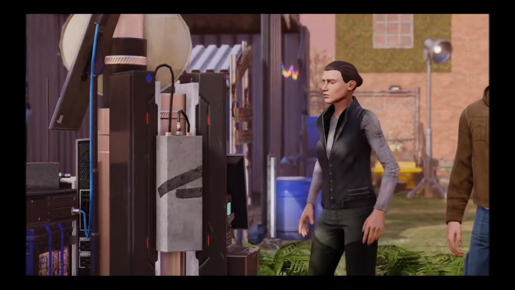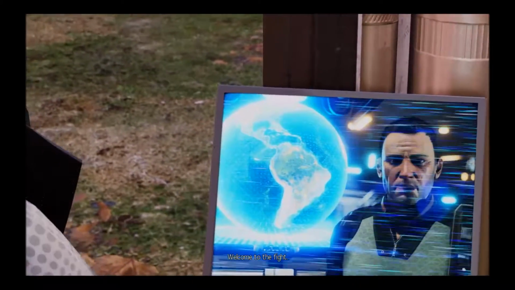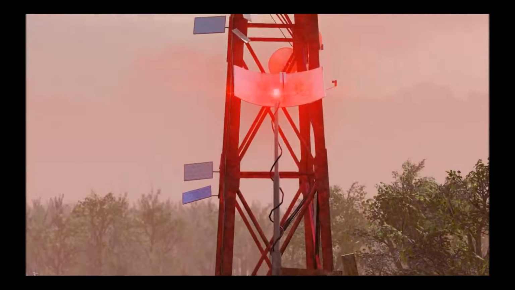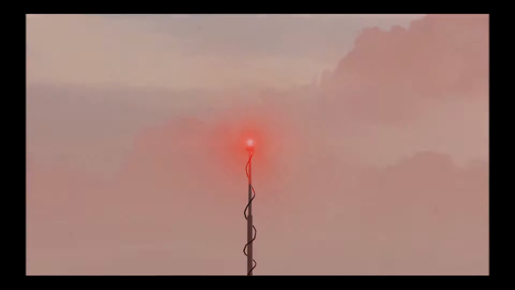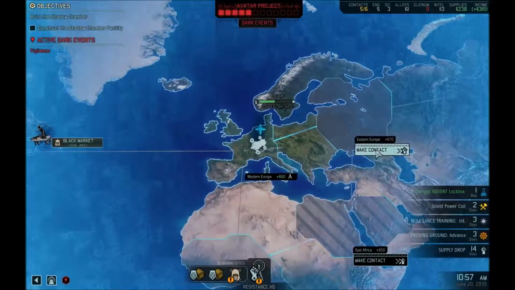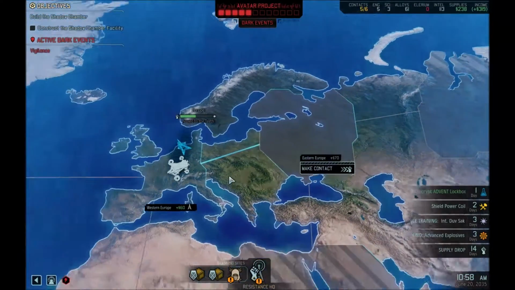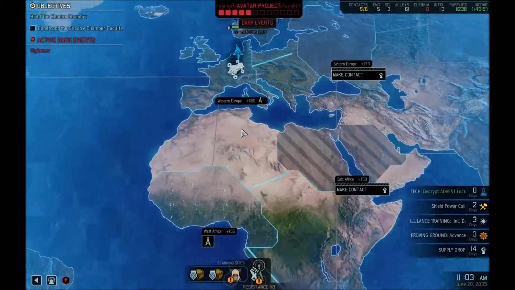It's our first radio tower. Welcome to the fight. Reading you loud and clear. Alright, we get 60 supplies out of this. Nice. What does that do for intel? Oh wow, look at that. 40 intel from building that radio tower. That was huge, because it was like over 100 before. I wonder what it does here. Oh wow, what a huge difference.